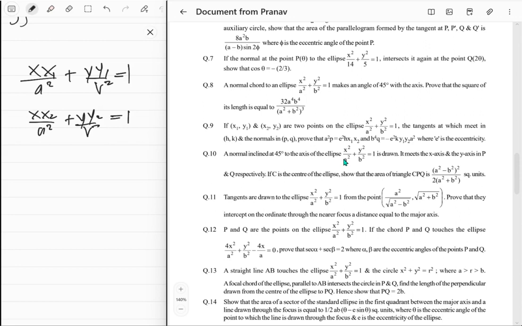A square p. Hmm. Why is this a square p square? I don't get it. Okay, p comma q is just the point where it's like normal and stuff. Think about it. What I'm thinking is that you've got a circle passing through h comma k and p comma q, and then you have these two on that, something like that, right?